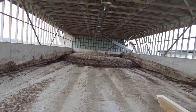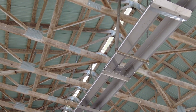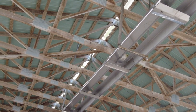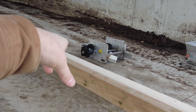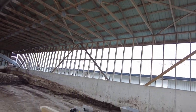So you can see we got the spreader up there. It's just hung. We have to get it level still and put more braces on yet. We're going to make a walkway above it. We want to tie all the trusses together with this wood. Those 6x6s are to hang the motor and the gearbox, which is going to go right above my head here. I'm zooming back out. That is the game plan with that.